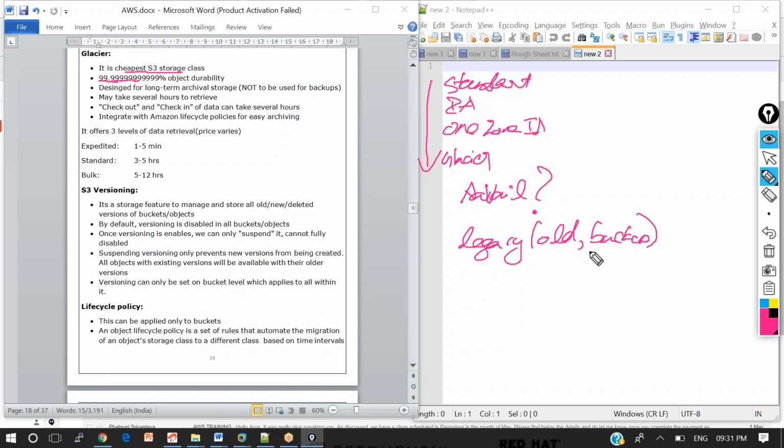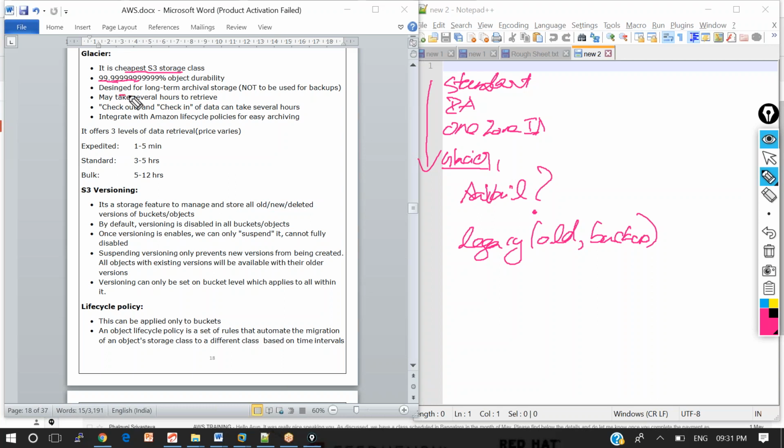The old or backup data can be saved into Glacier, since we will not be accessing it very often.